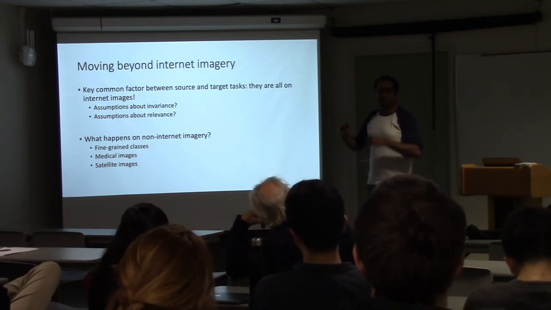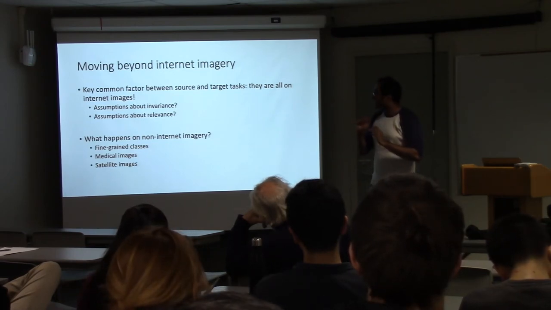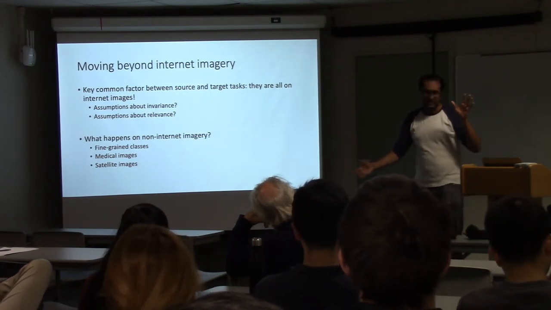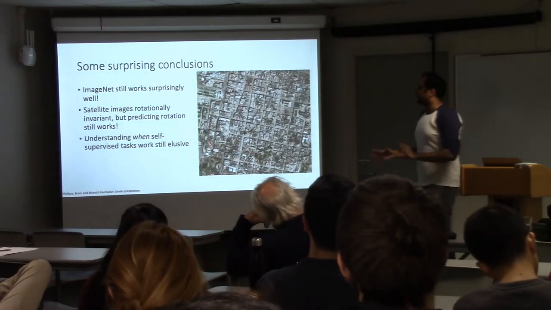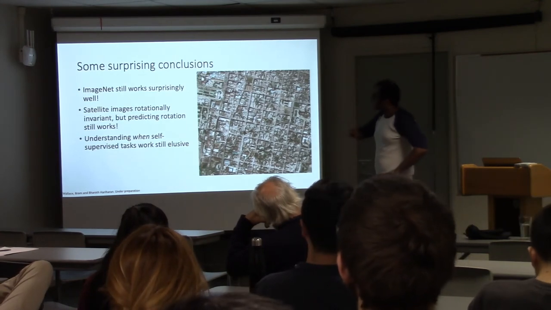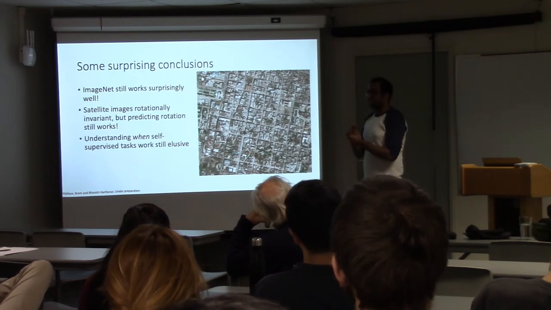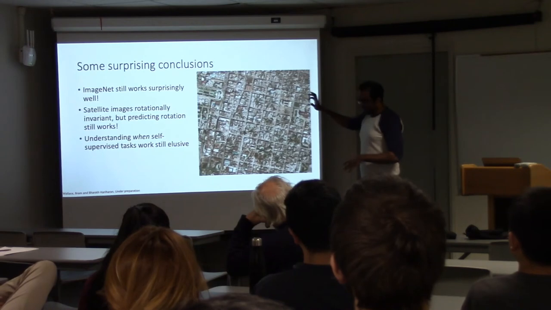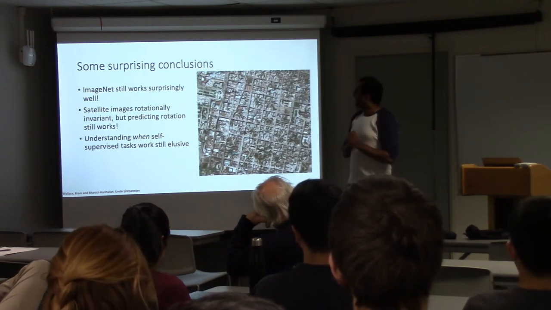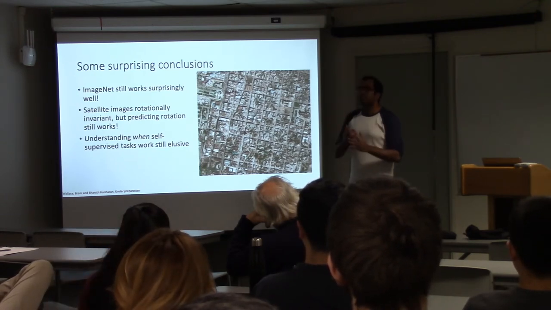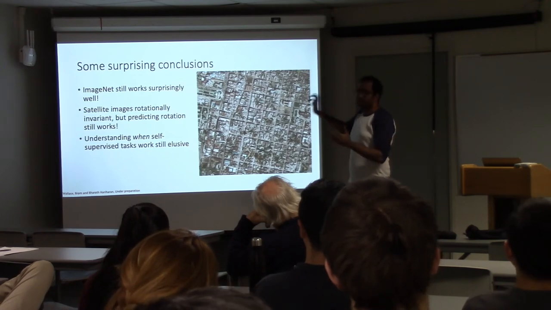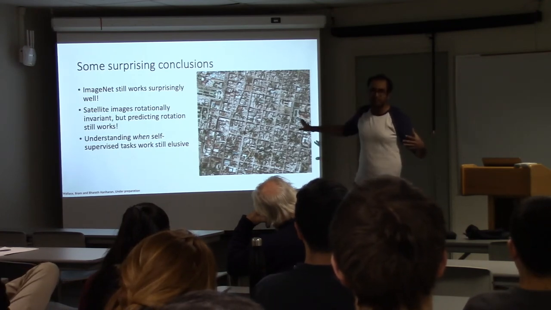So this is work with Bram, who's sitting there, where we're trying to look at medical images, satellite imagery, a lot of different data sets across a range of difficulty and a range of domains. And even here, we are getting surprising conclusions. For example, one of the things that Graham found was that one of the tasks he's considering is satellite image classification. So given a satellite image, you want to classify land cover usage, whether it's farmland or urban or things like that. And weirdly, the ImageNet features still work well for performing this classification, which we thought was strange because this now is a completely different domain. It's not internet images.